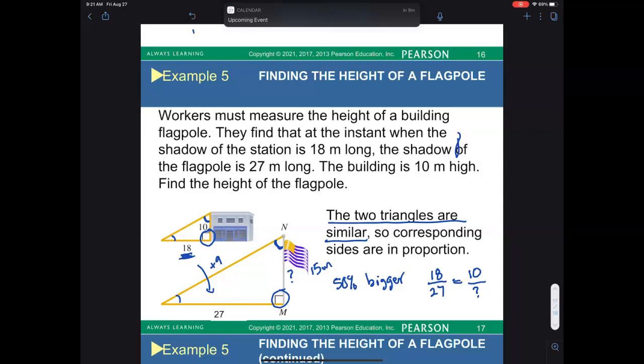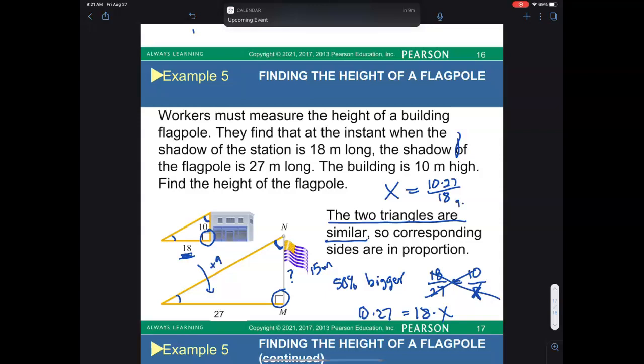And so with this proportion, I can solve for the unknown value. We can cross multiply and solve for the variable. All right, well, let me write this as a variable. Instead of a question mark, let's call that an x. So if this is an x, then we have a little equation we can solve for x, and I would cross multiply: 27 times 10 would be equal to 18 times x. I'm kind of out of space on my slide. If I move up here a little bit, then x would be equal to 10 times 27 divided by 18.